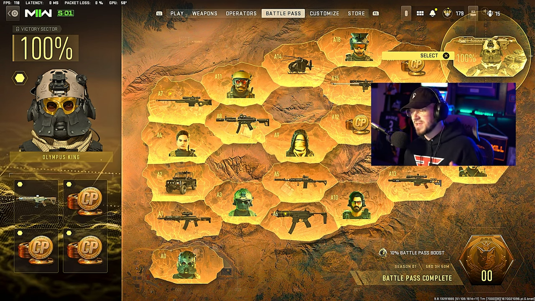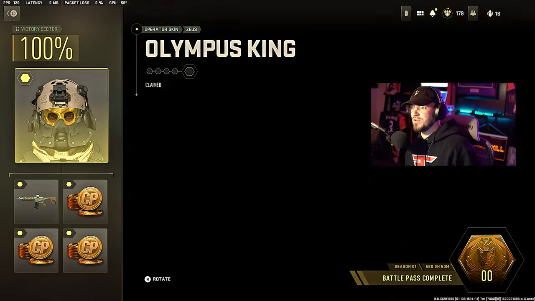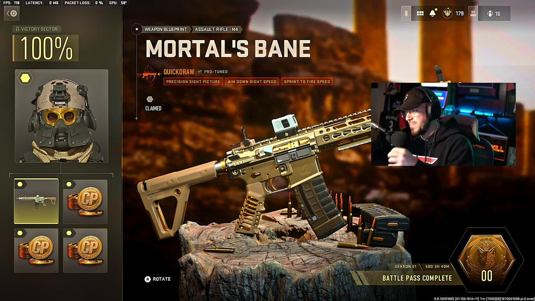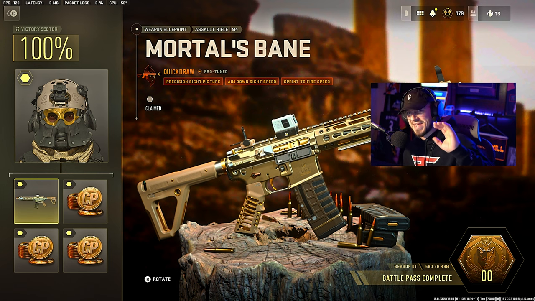So we're going to be taking a look at the Mortal's Bane XM4 Blueprint, Epic Blueprint here in Modern Warfare 2. Let's take a look at it really quick. As you can see, you get a really cool skin. We have the Olympus King, and then we have the Mortal's Bane M4, which is already pro-tuned, basically an epic variant or blueprint. We have Persistent Sight Picture, ADS Speed, and Sprint to Fire Speed that's completely maxed out. You guys are going to see in the gameplay, it's absolutely nuts.